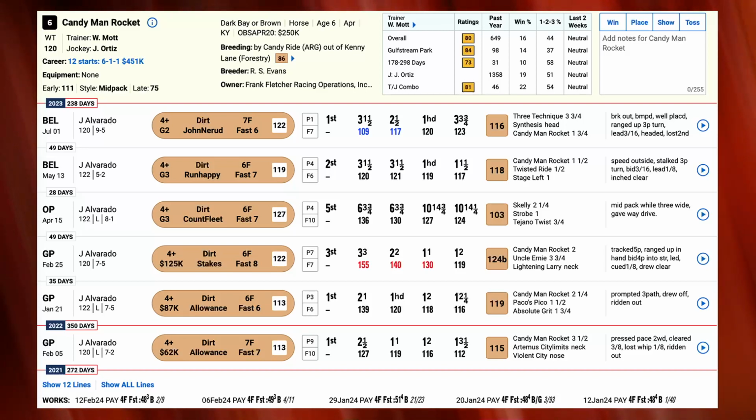I tried to look up some formulator stats on Bill Mott. There wasn't really anything there overwhelmingly positive or negative. This is a horse who has done fine off of a layoff before at Gulfstream Park, so I don't think the layoff is too big of a concern. Yeah, I agree. This horse has come off long layoffs twice before at Gulfstream Park in both 2022 and 2023, and he won both of those races. It was some of the best performances of his career from a speed figure standpoint. So maybe this is a horse that we just don't have to be worried about the layoff too much.